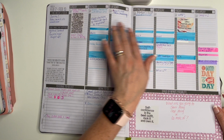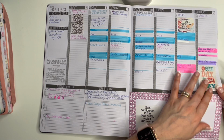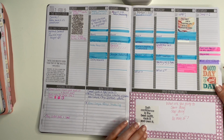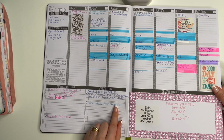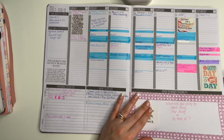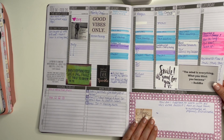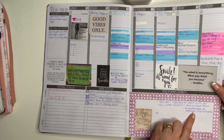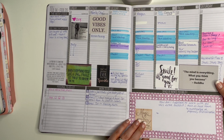So I started to get into, again, these are just, I just glued these in. These weren't stickers. These are just quotes that I got off of Google to paste in here because I just needed that motivation. I was training somebody, training her to be a manager, so she was shadowing me. Wow. How am I supposed to work with all this extra stuff? I had my assistant general managers on paid leave, and so everything was on my shoulders. Oh gosh, that was a stressful time.